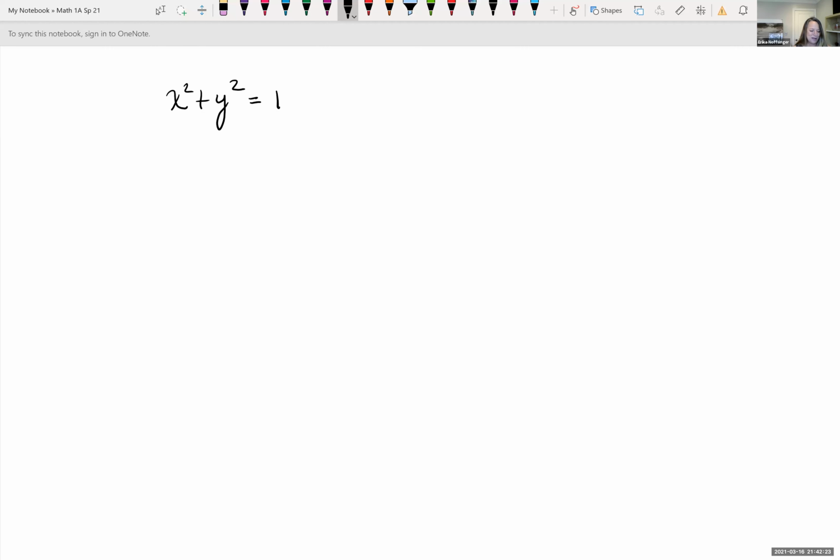So we're given an example, x squared plus y squared equals 1, and we want to use implicit differentiation to find the second derivative of y with respect to x. And so we're going to go through here. We're going to take the derivative of both sides. So d/dx: we do something on one side of the equation, we do it to the other. x squared plus y squared is equal to the derivative of the other side, the derivative of 1.